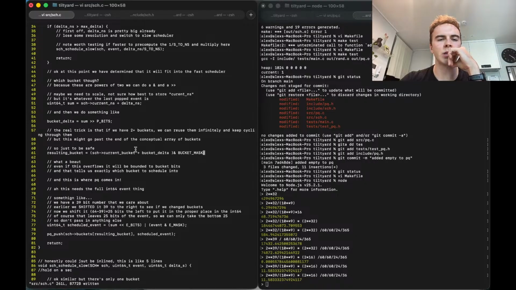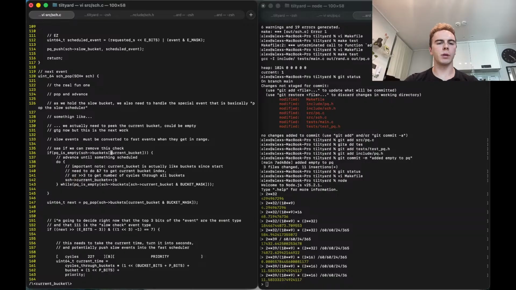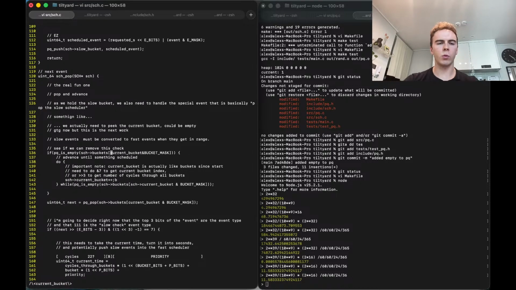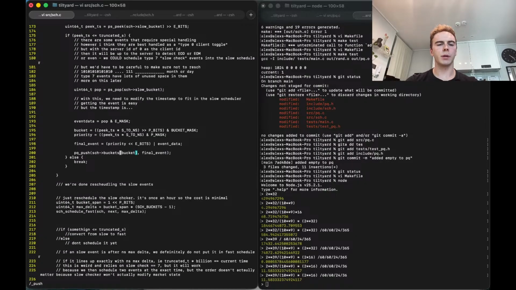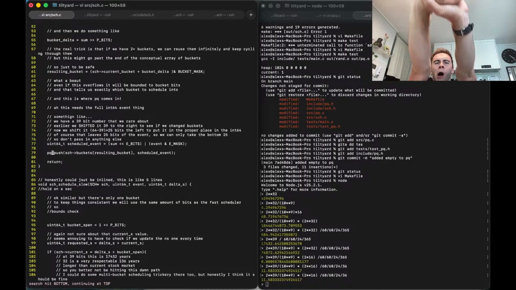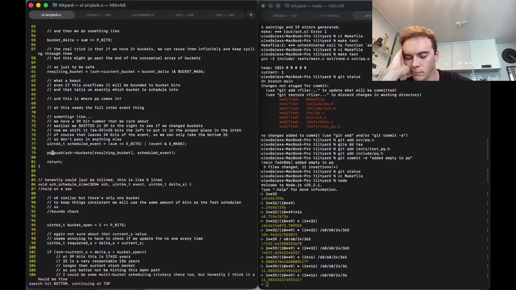Cool. This is exactly right. Let me see if there's anywhere else we do current buckets. What do we actually push? Right, bucket's bucket. Oh, we already do bucket mask anyways. Resulting bucket is also okay. Cool. It's probably good enough.